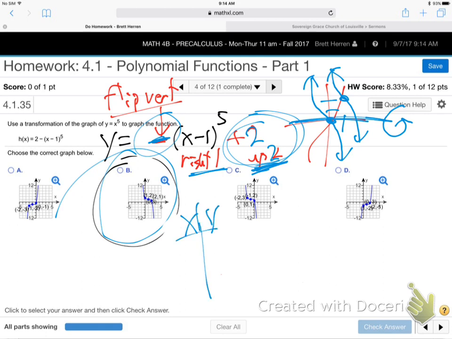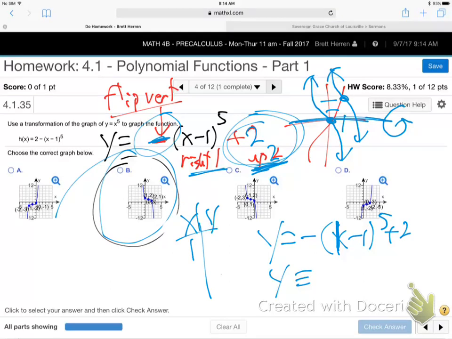So just like it was said, let's plug in points. That's a good way to go. Then you're sure if you plug in points. So I would just plug in 0, plug in 1. And then you go, okay, y is negative (x minus 1) to the 5th plus 2. Plug in a 1 here. That's all 0 minus 0 plus 2. Okay, sure enough, it is over 1, up 2. It really is right there. Now I'm confident. That's the way to be sure.